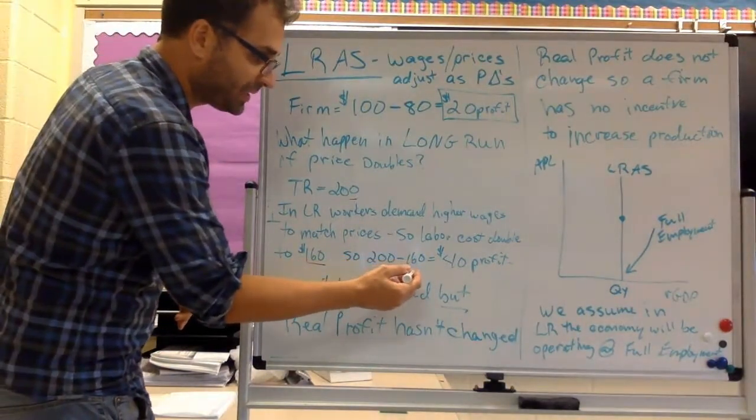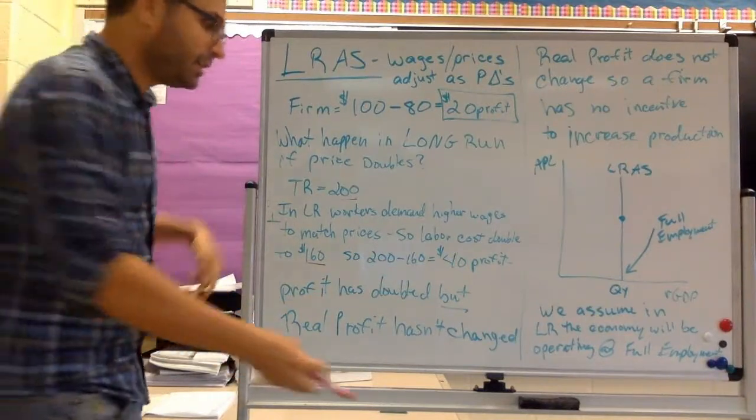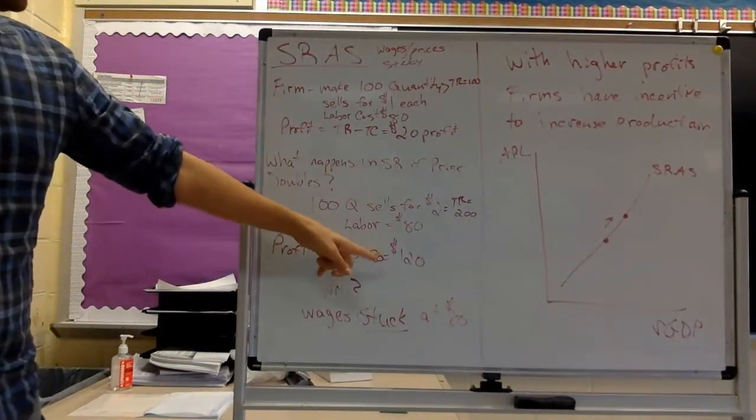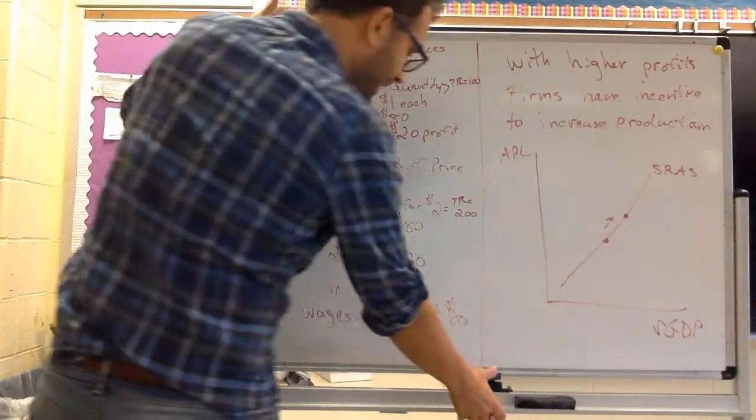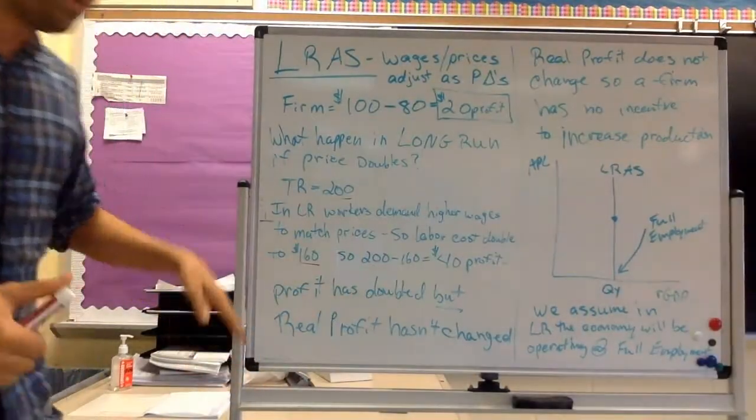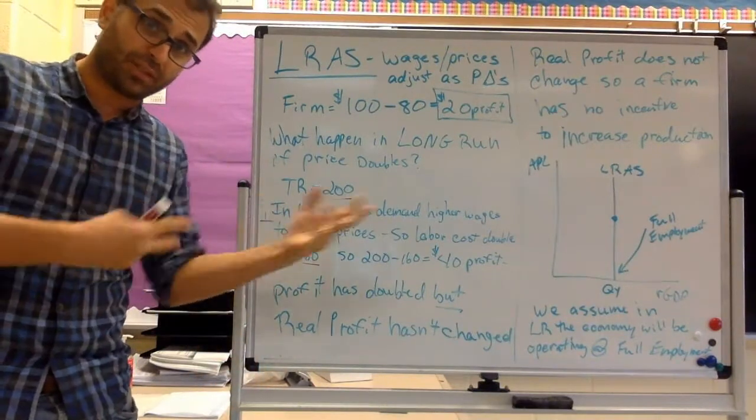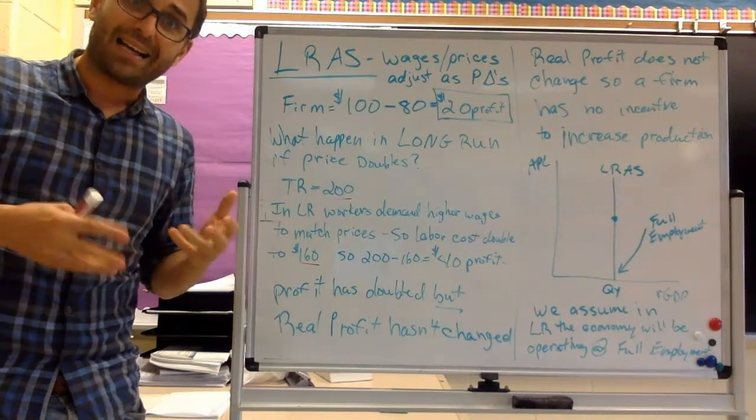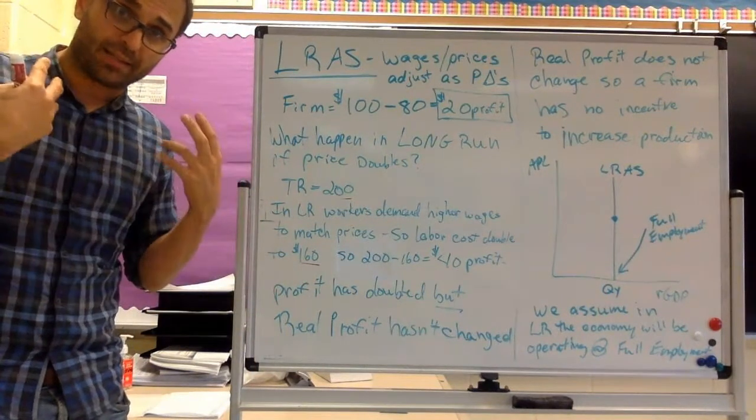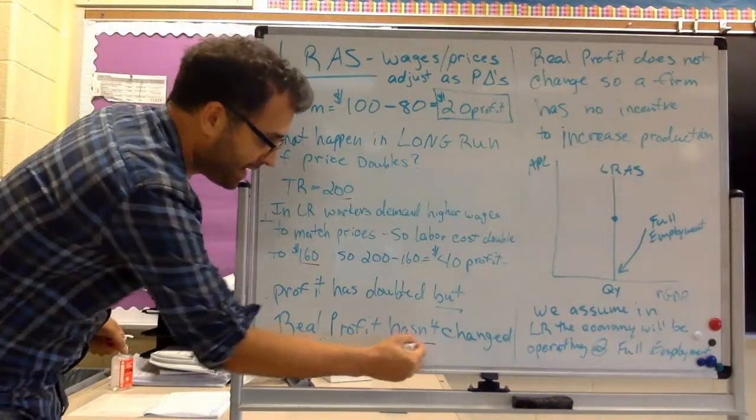Wait, Mr. Ryan, you just said the profit was only $20 initially and then it went up to $120. Well, in this case, yes, it's $120, it's $40. But the real profit hasn't changed. In other words, the number of goods being produced and sold and paid for has not changed. But the number of values and the cost values have gone up just as the price has gone up. So we say that the real profit has not changed.